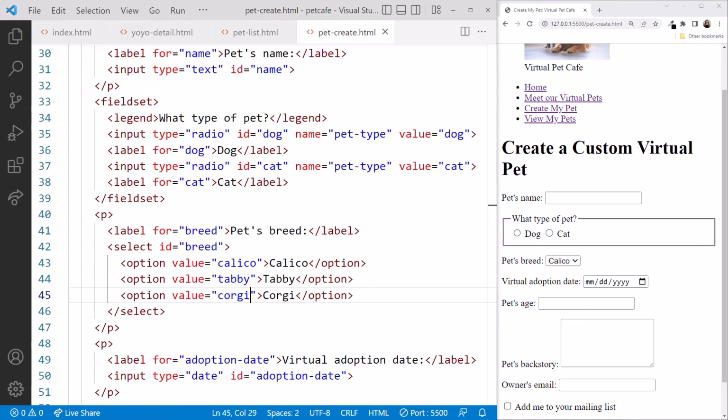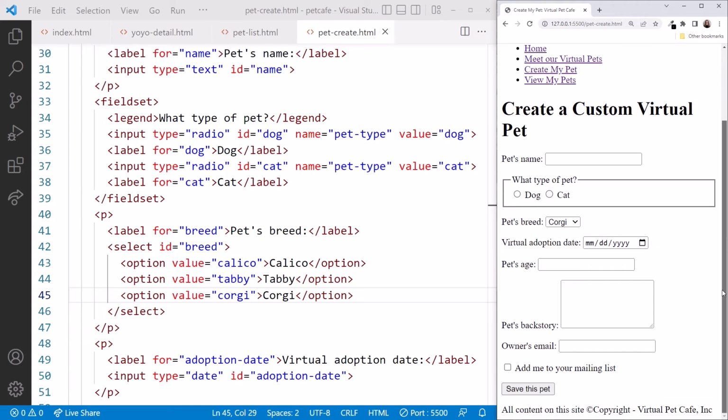Let's see how that looks in the browser. Click the arrow to drop down the list, and the user can select one of the options. Cool! We've now defined a wide range of interactive elements for obtaining user input. That will be handy as you build your own interactive pages. Let's go back to the slides.